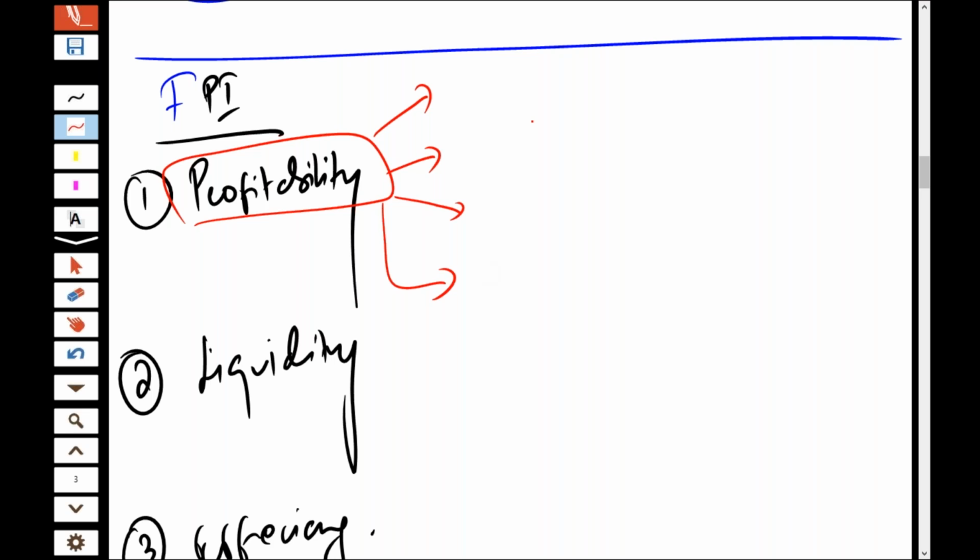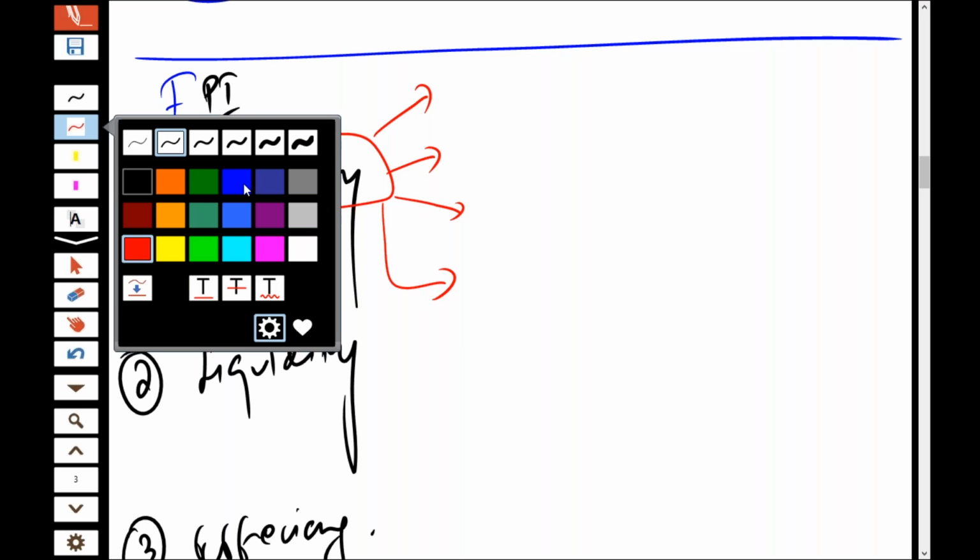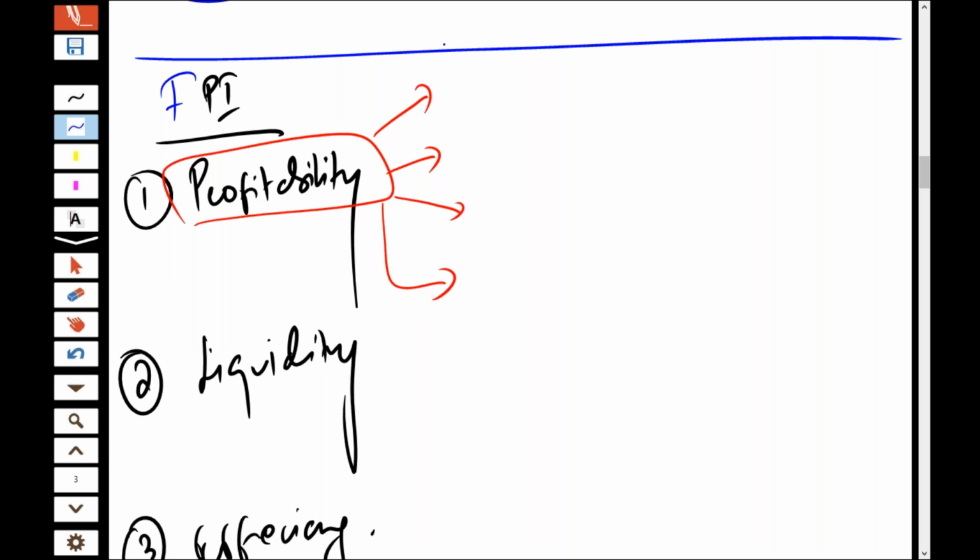Okay, good enough. Thank you very much, everyone, for your inputs into it. I would try to pick up a few of the unique ratios or a few of the commonly used ratios that we would be using. Number one is the GP margin. You could use NP margin also. You could use the operating profit margin also. These are the three different types of margin ratios.